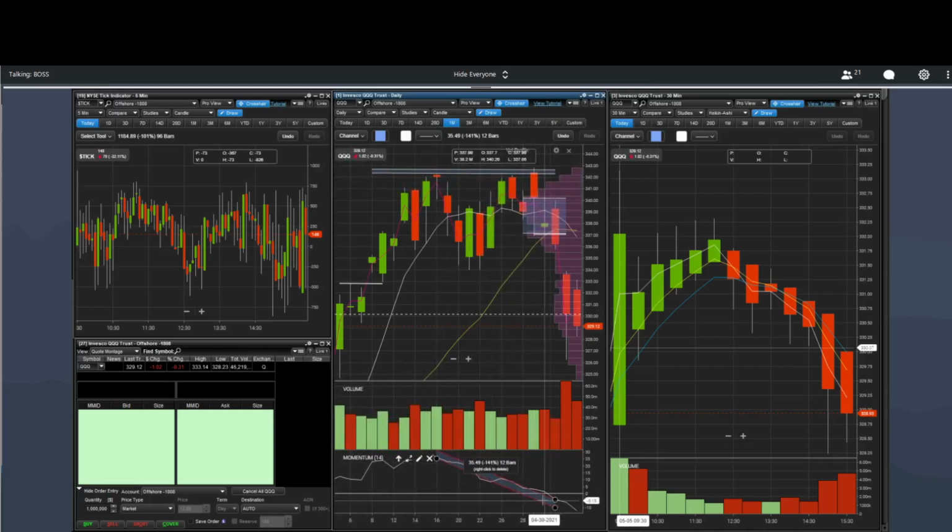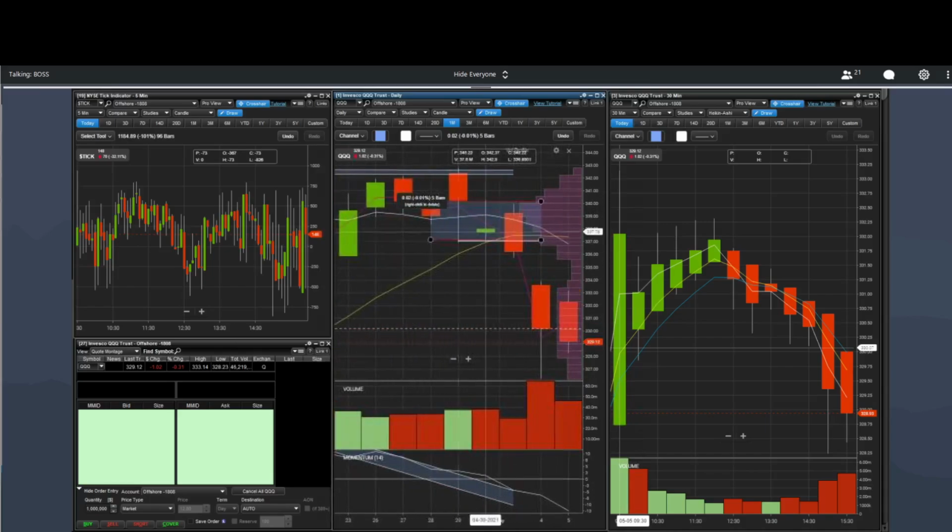We have a negative divergence here. We have a higher high here and a higher high here, but momentum's coming out. So this was bound to happen. This is a perfect setup. We got an inside bar here and a break to the downside. And we had continuation. You could have swung this and done really well. And these were both through the 8 and the 21 as well. You got a crossover here. You know, the 8 and 21 is lagging. Look out.